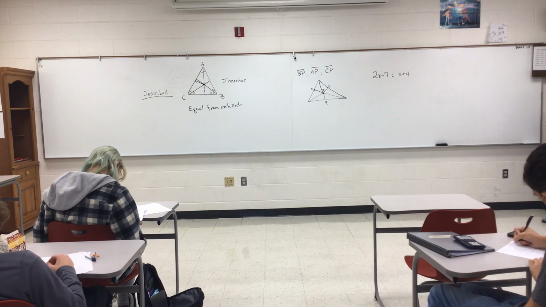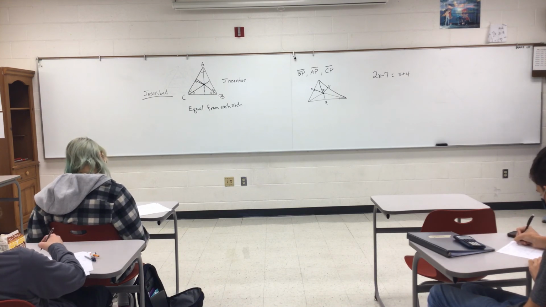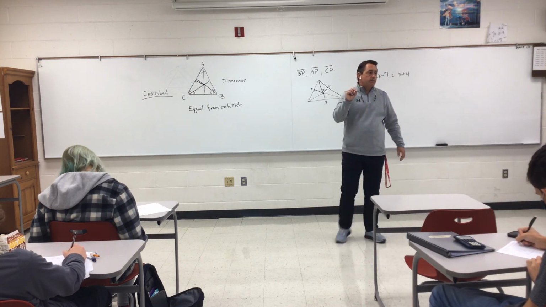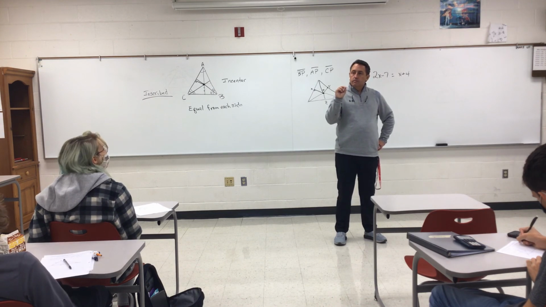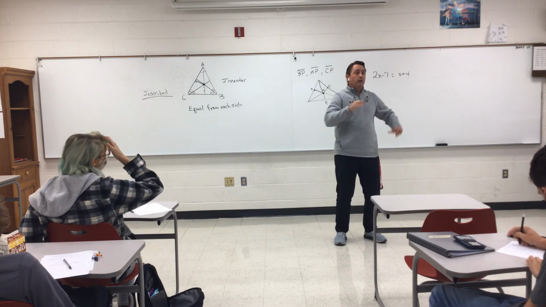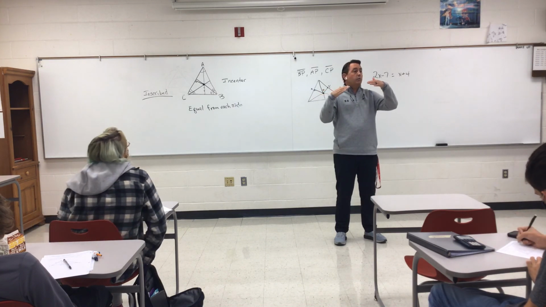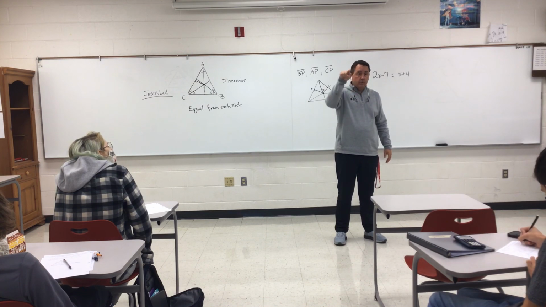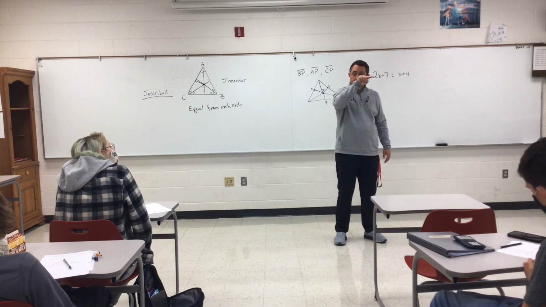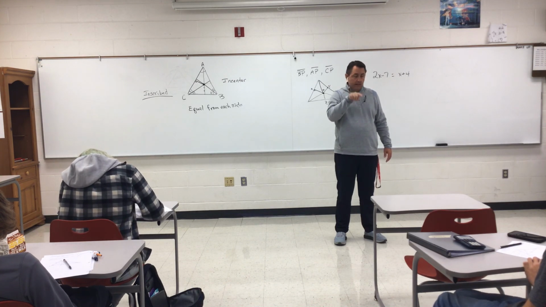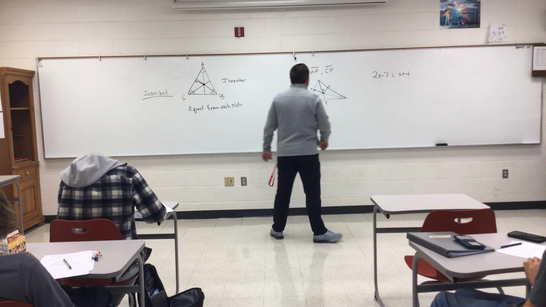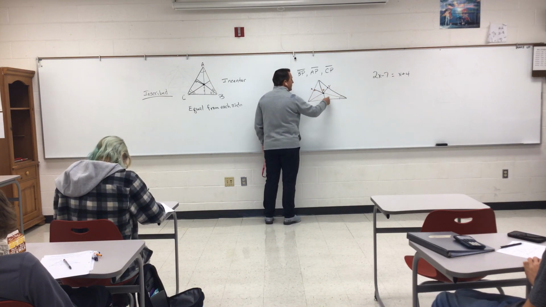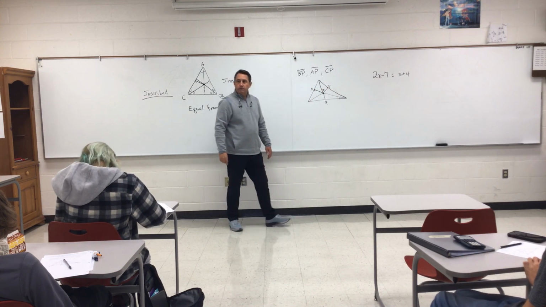So recap real quick. What do we draw in to find the incenter? Angle bisectors. Why do we draw in the angle bisectors? Because they will cross where? At the incenter. The incenter is the center of that inscribed circle, which means it is equal distance from each side. So there'll be three things that are equal to each other, won't there? Because there's three parts that touch. 1, 2, 3. And if I drew the circle in, it would go right there. Okay? Is everybody good on that?